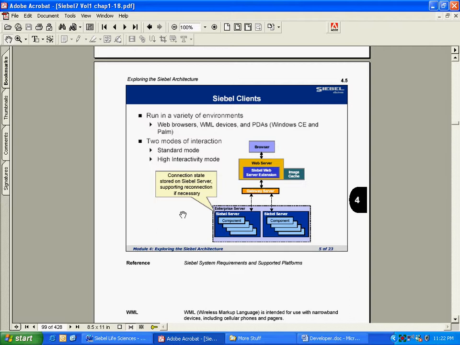Two modes of interaction: standard mode and high interactivity mode. We know that. What is it? You said in case of standard mode, the internet connection is not fast, and that is where the customer works. So these are the properties of the customer, who is sitting on a connection that is not fast. How does the client change? What are the salient features of standard mode that help you face that situation?